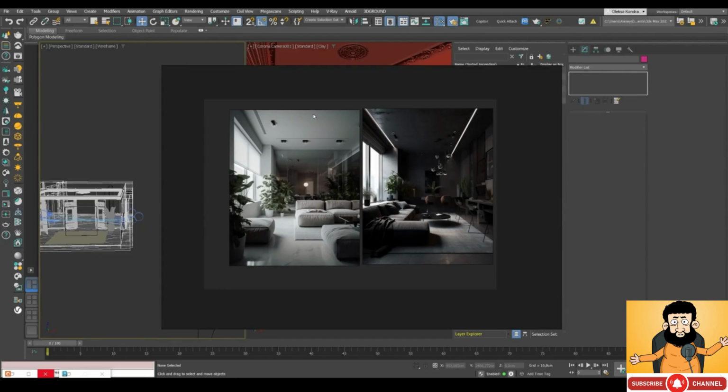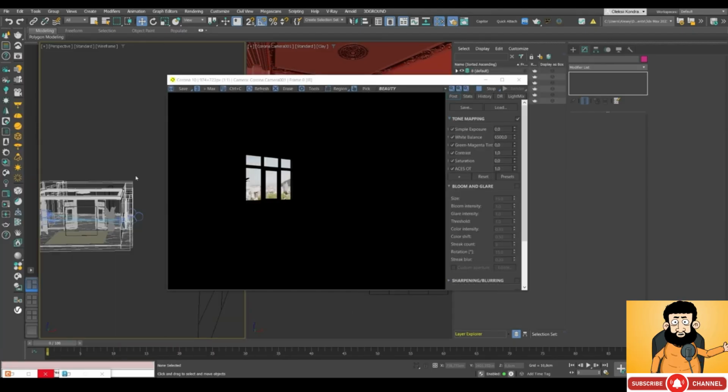Let's quickly break down a fast lighting setup for those who are too lazy or if you're in a hurry and you need a quick result. So we'll be imitating a dramatic contrasting lighting like in this reference. Let's get started right away.